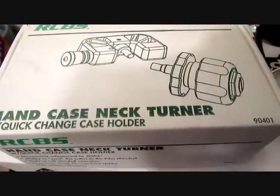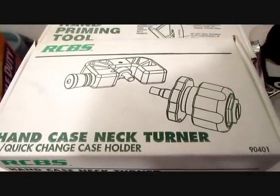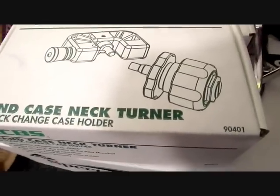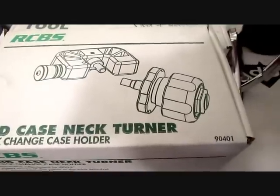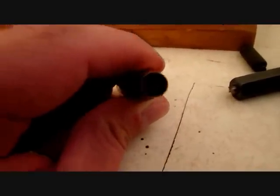Another tool you might want to have is a hand case neck turner. This one's made by RCBS. And basically that will be for uniforming your case necks. Sometimes the thickness on these cases will vary as you go around. And that can cause some problems with accuracy as well.